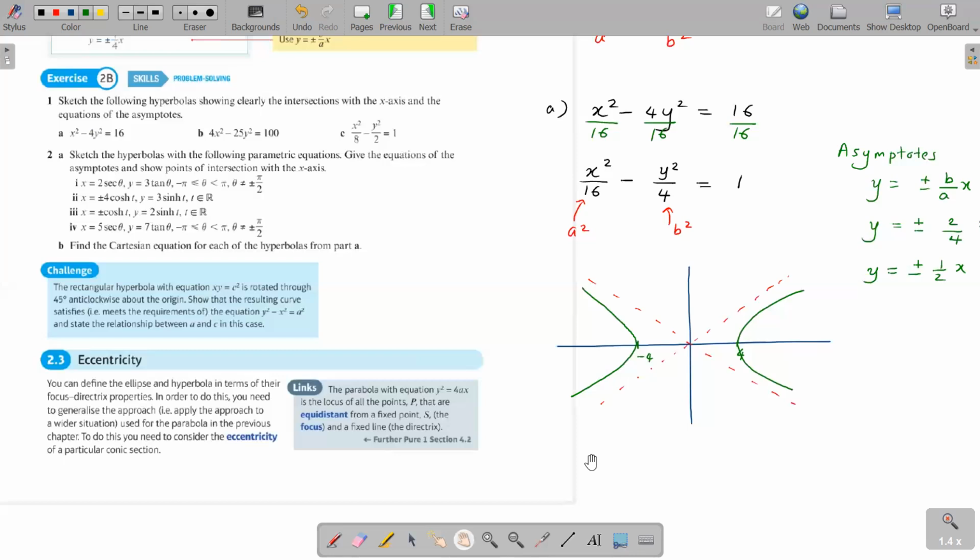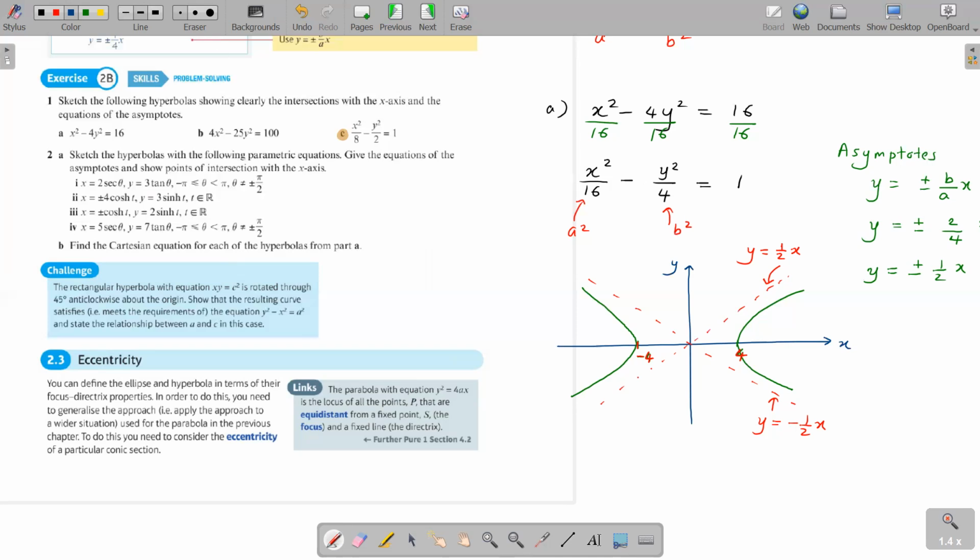Can you see? Okay, similarly, can you all try to draw part C1 also? You must name your asymptotes. Yes, please name the asymptotes. The first asymptote is the positive gradient one, which I'm marking right now: y equals plus half x. The negative gradient one will be y equals minus half x. Make sure you name your asymptotes. And you must name each place where the graph cuts the x-axis. Then only do you get the complete sketch. So this is the complete sketch of the standard hyperbola.